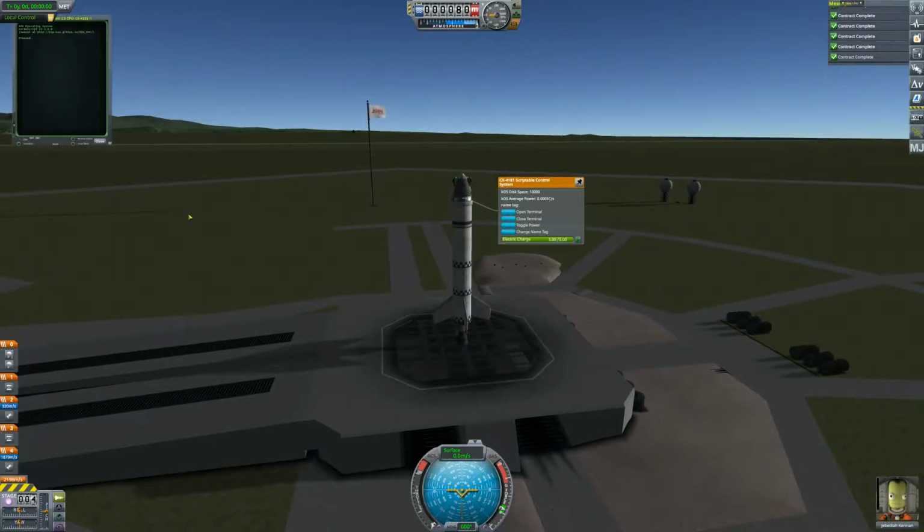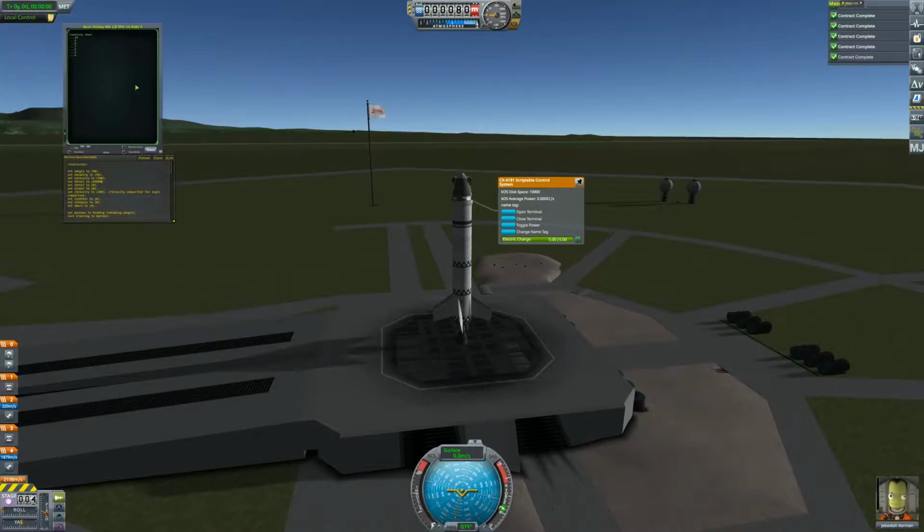Open terminal. Switch to 0. List files. Edit, launch, and orbit. And what we're doing is I'm going to set target orbit to 85,000. Save. And now run, launch, and orbit. And it does its little countdown. Which is fine.